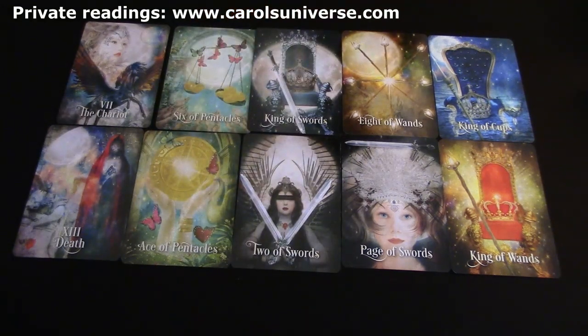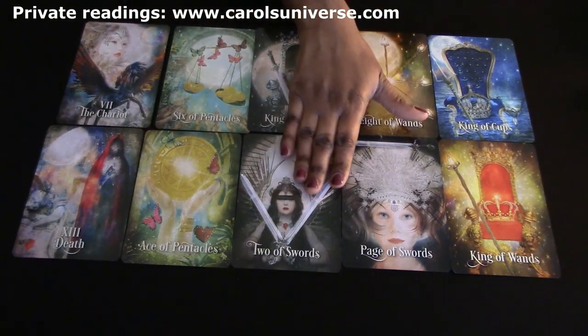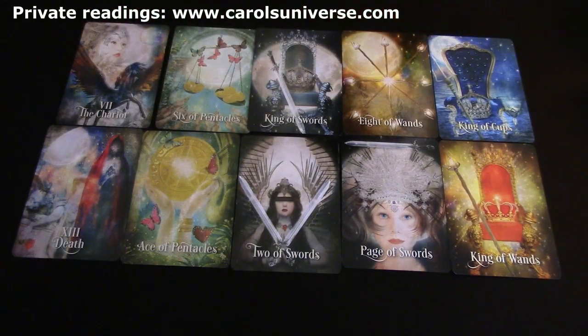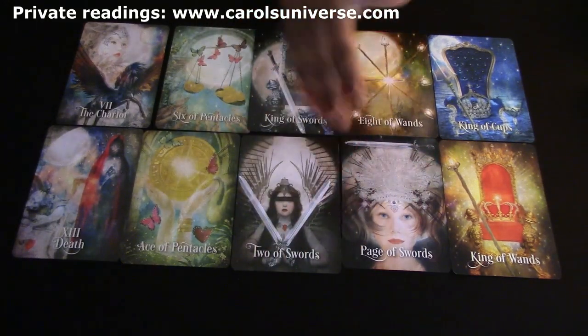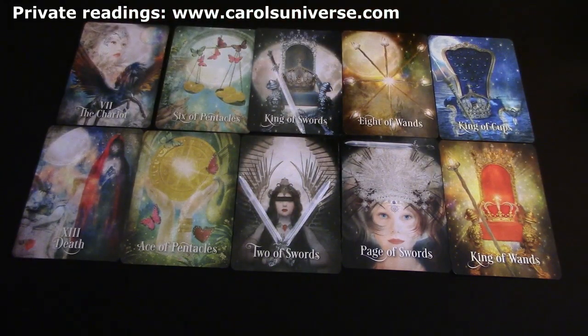The Eight of Coins is also work and payment - the Six of Pentacles - so it could be getting paid for a project you've done. If there's an ending to a project, some of you may not be taking any more calls for now and may be considering going on holiday with that King of Wands energy. With the Chariot and King of Wands - two travel cards - you may be considering a holiday, winding down, perhaps ignoring some emails.